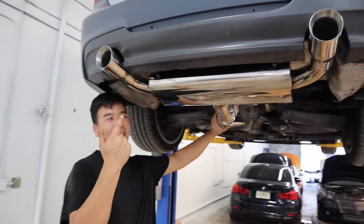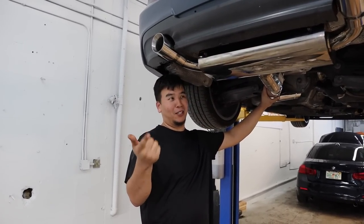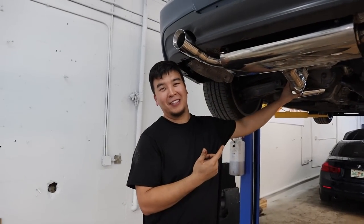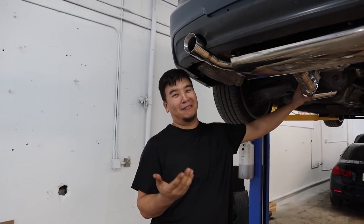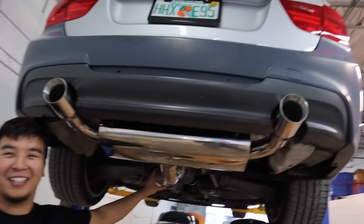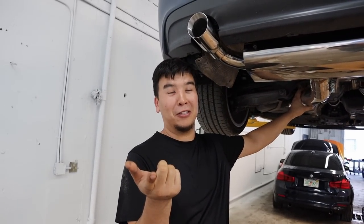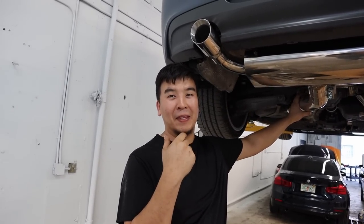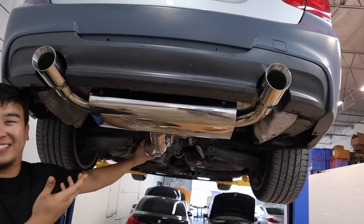But, yeah. Confirmed. E91. It does fit. So if you have an N54 swap and your E91, I'd say this is the exhaust system for you. I don't know how many people run an E91 with an N54, just saying. That's besides the point. But this might be the only DIY that you will find. But if you're also in Europe, they do have 335s. Yeah, but they don't have to worry about the modification stuff. Maybe. I don't know. But it does fit. That's all I know.